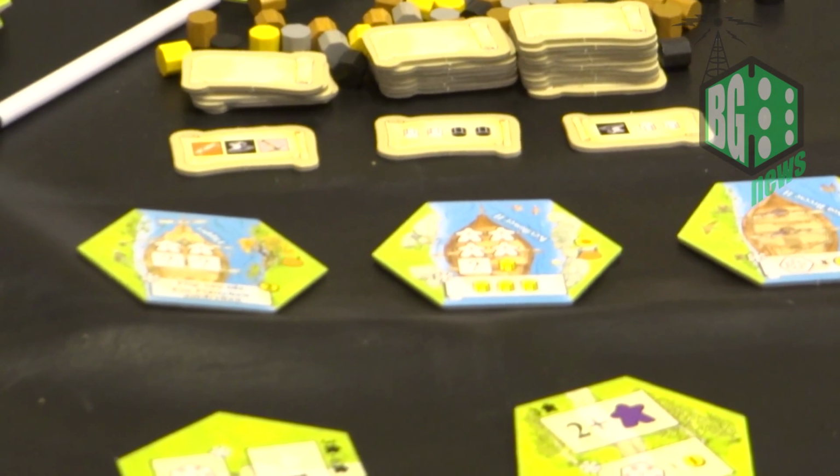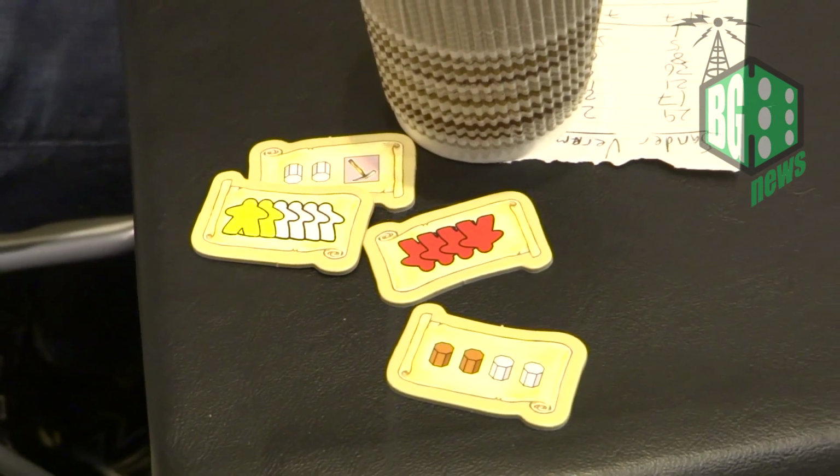Contracts can be used in two ways. The first way is that if you've managed to collect all the items on them during the course of the game, then at the end of the game you can give up the contracts and the items in order to get 7 points. The other way you can use them is if you don't think you're going to get all the items, or if it's beneficial to do so, you can swap the contract for one of the items shown on it. So this contract here could be swapped for a yellow meeple. This contract here could be swapped for this skill tile here, and that gives various ways of getting additional resources into the game, which you wouldn't normally be able to do.